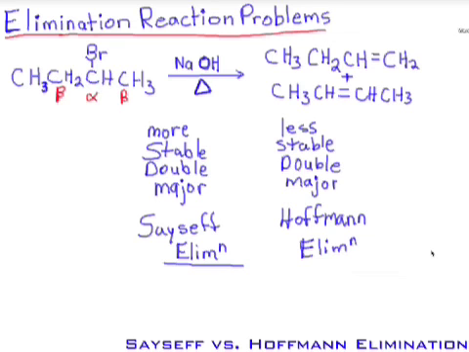And I'm not sure if we did it in the E1. We may have. I think we have. The more stable double bond is the double bond that has the most carbon substituents off of it. This is determined by heats of hydrogenation. We'll examine that in the alkene section of the course.